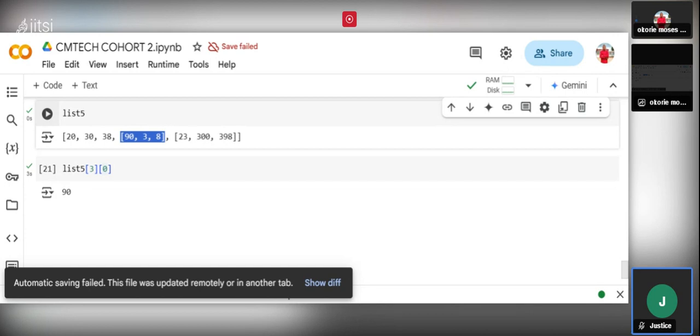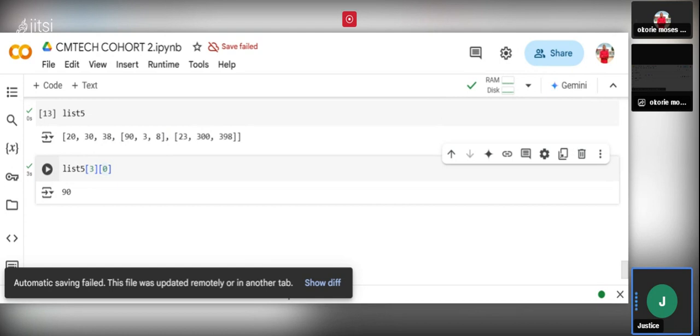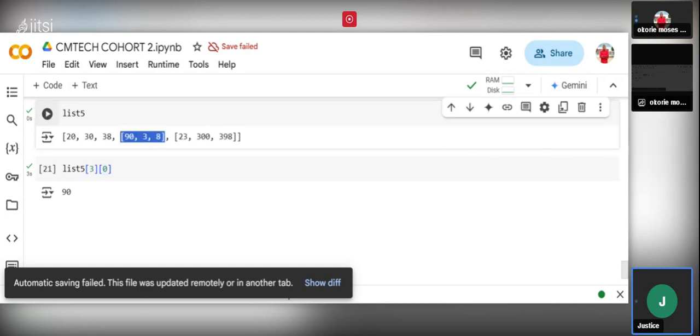Did you see it? That means in this case, that three now stands for 90. That 3 is representing the whole of this second list. Do you understand?